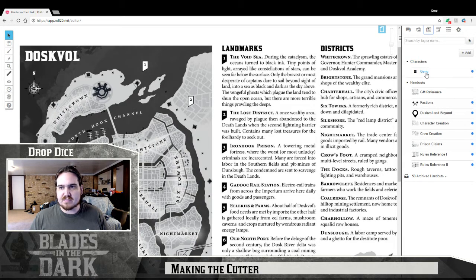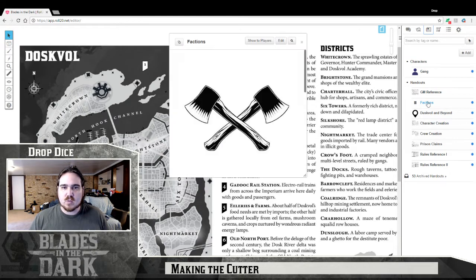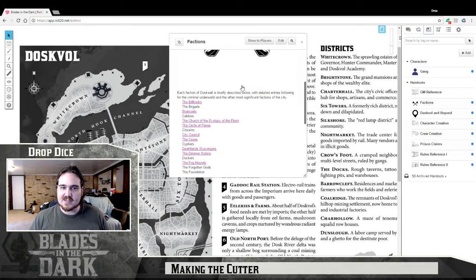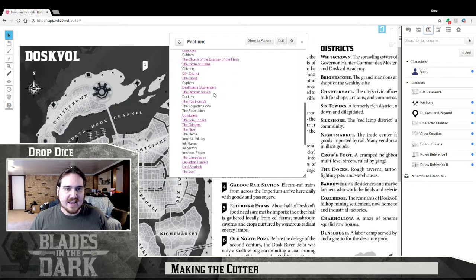I've done some nested macros and stuff like that, so now if I want to go to the factions, instead of having each area of the city broken down like I did before for the map, and then each faction having its own gang handout, what I can do here is go into factions, and then it's got my generic symbol for gangs here. And then these are all of the factions that are within the city. Some of them are gangs and some of them are not.